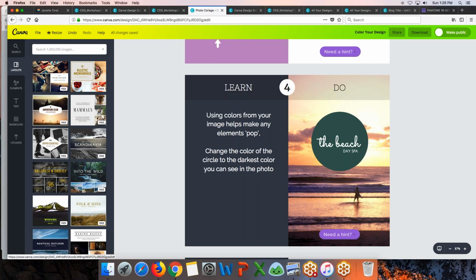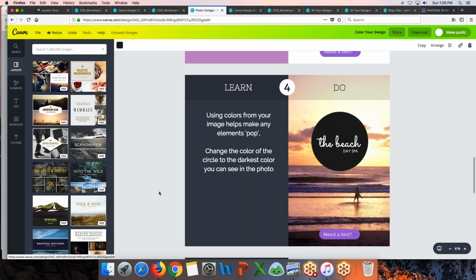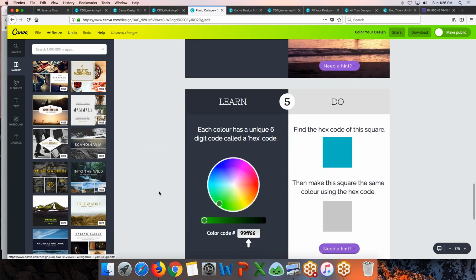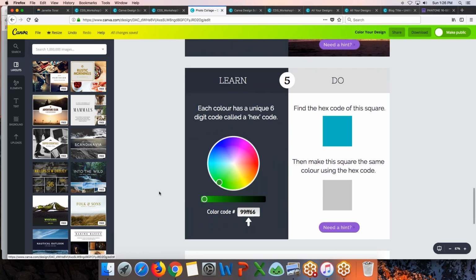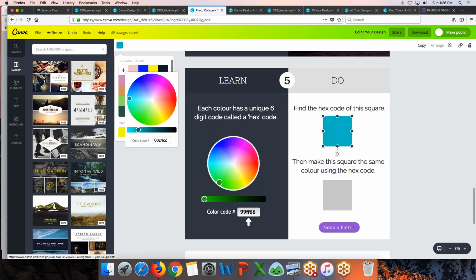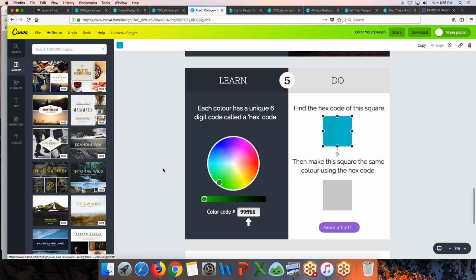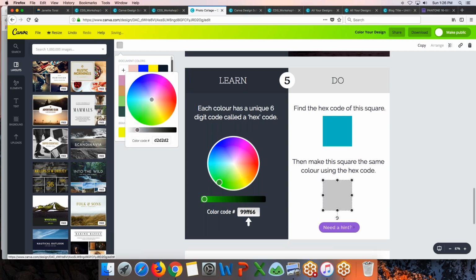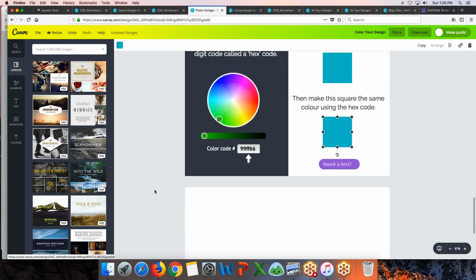Okay? And of course, pwede rin siyang black. Although kung tutusin, medyo hindi ako pala gamit ng black. Pero yeah, pwede rin, black. Yan. And then each color has a unique 6-digit code called the hex code. So find the hex code of the square. So ito yung hex code niya. Click mo yan. And then click mo lang yung plus sign, lalabas na yung hex code niya. Yan yung hex code. So i-copy mo. Tapos sabi niya, itong image sa baba, ipareho natin yung hex code niya. So ganun ulit. Ayan, pareho na sila ng kulay.